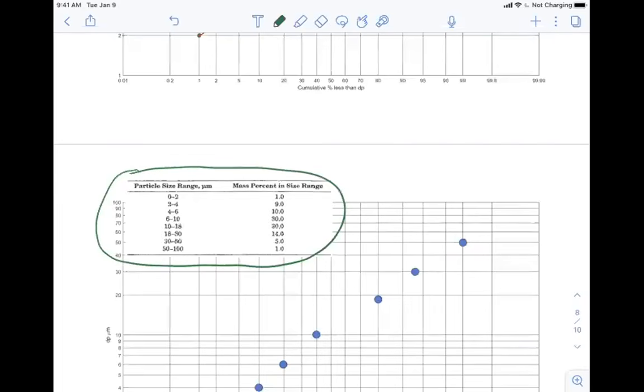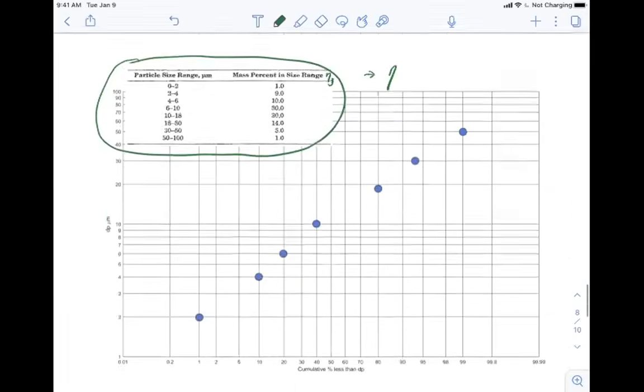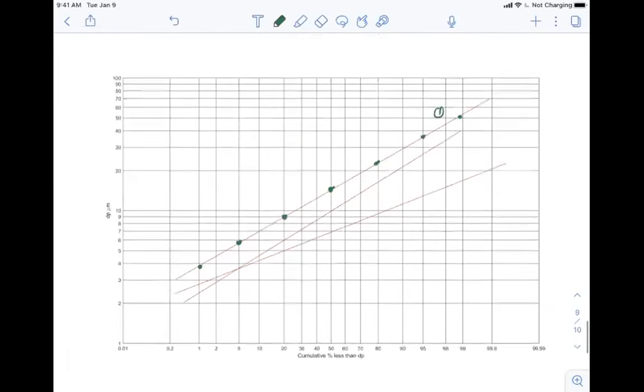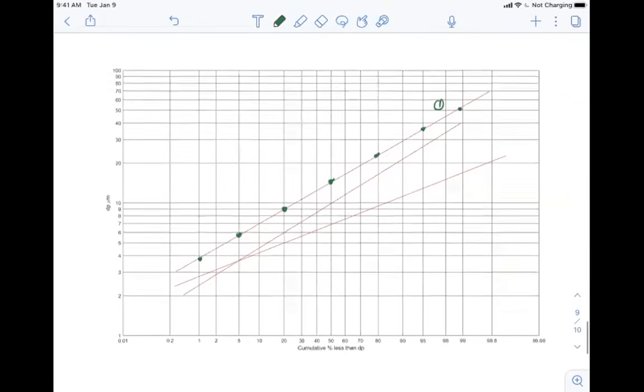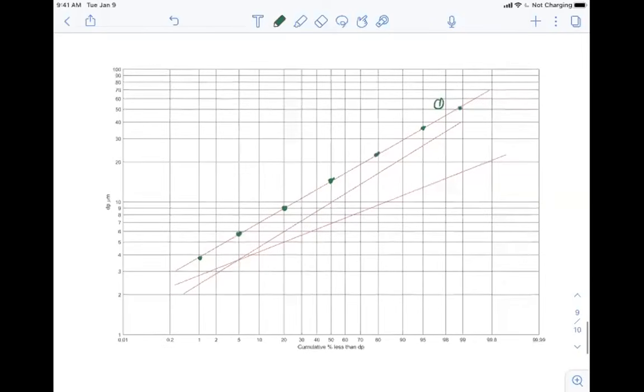And then find out the efficiency in different size ranges, and then find out the overall efficiency. So we don't necessarily need the problems to give us this table. It can only provide us with a straight line in the semi-log plot so that we can directly calculate the overall efficiency. Does that make sense? So I think in the homework problem, you're probably going to deal with a scenario that looks like this.